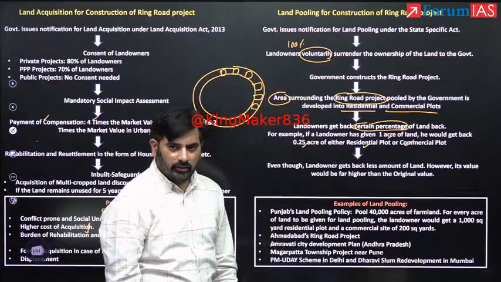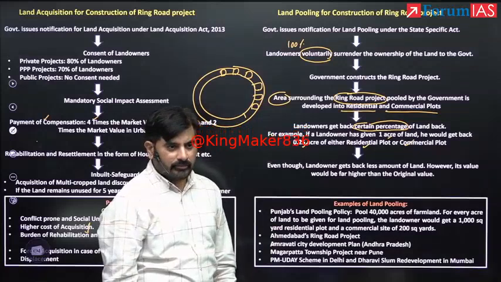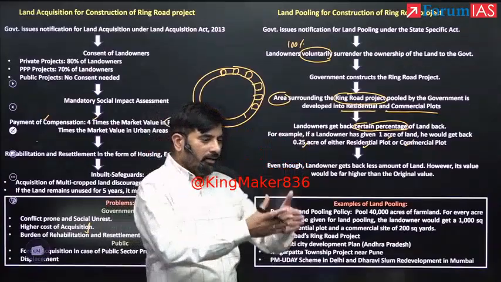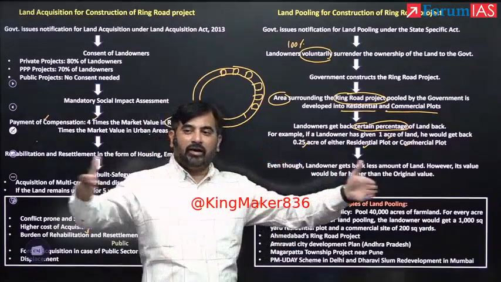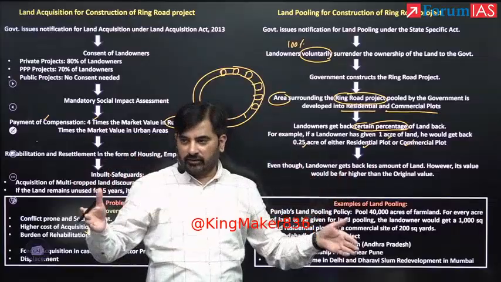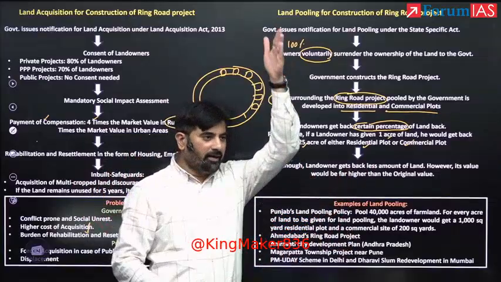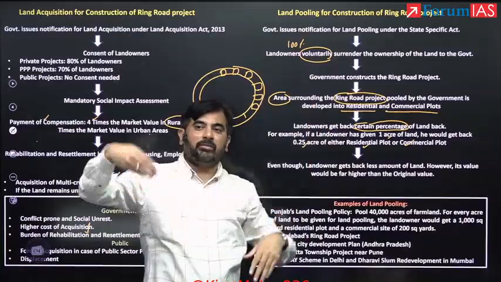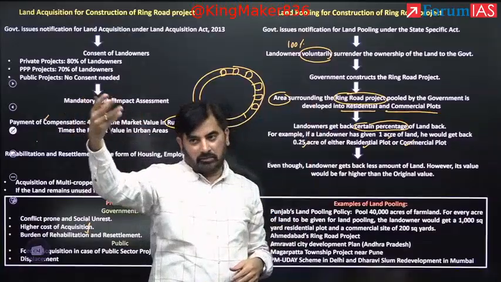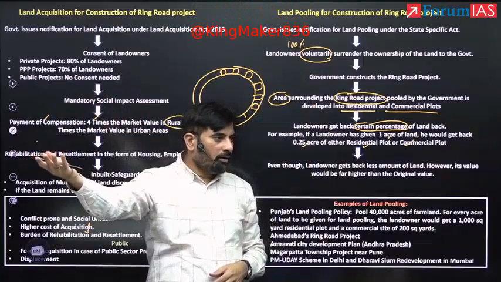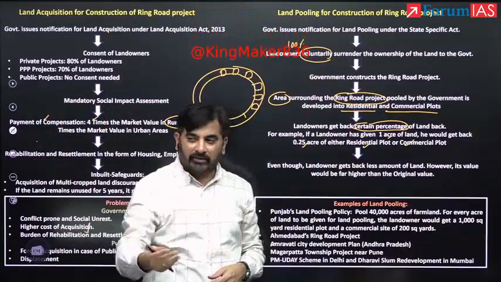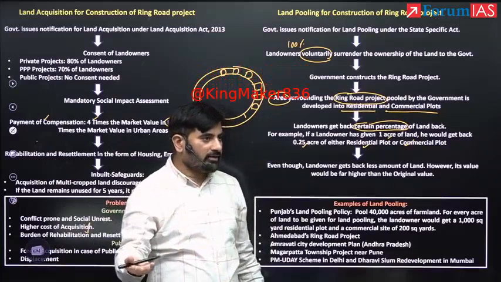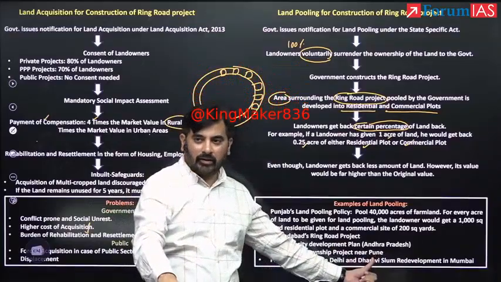How does land pooling happen in a slum? First and foremost, the land might not belong to them. It's the illegal colonies, but mostly it is in the form of huts, in the form of kacha houses. We'll shift the people into vertical buildings. If people are shifted to vertical buildings, more amount of space is left, and that extra space will be used for commercial purposes like shopping malls, etc. And what is the benefit for the private sector which is developing it? It will have access to commercial real estate property, and you must have heard who is developing this Dharavi? Adani.